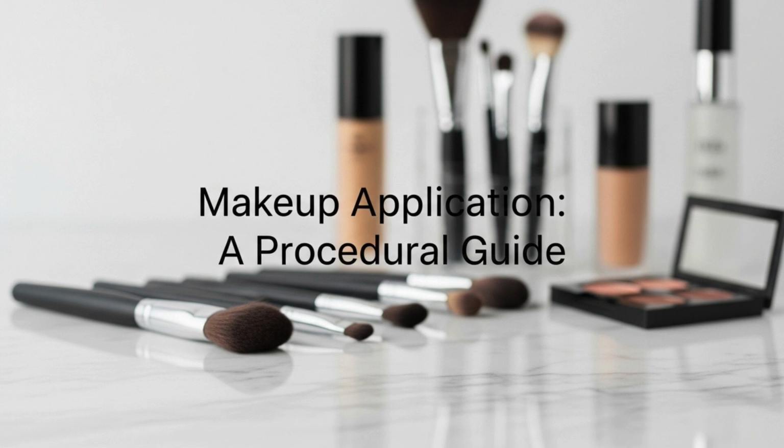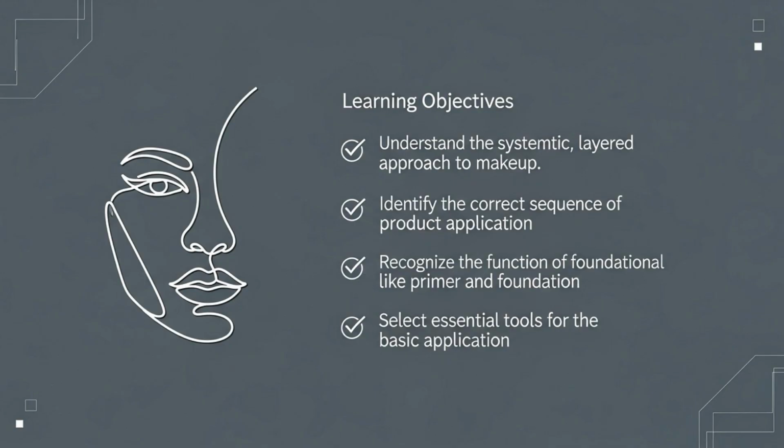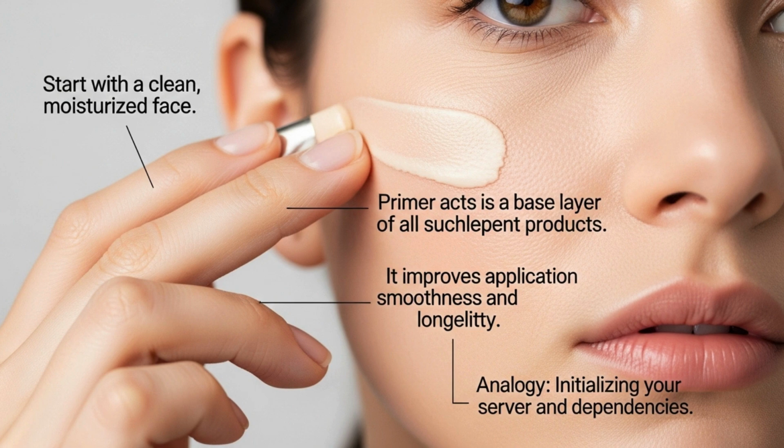Think of makeup application not as an abstract art, but as a layered architecture, a systematic procedure with predictable, repeatable results. Let's begin. By the end of this session, you will be able to approach makeup application like a well-defined project. You will understand the sequential importance of each step, from environment setup to final deployment. You'll be able to identify the core layers of the application stack, and finally, select the basic tools required for a successful implementation.